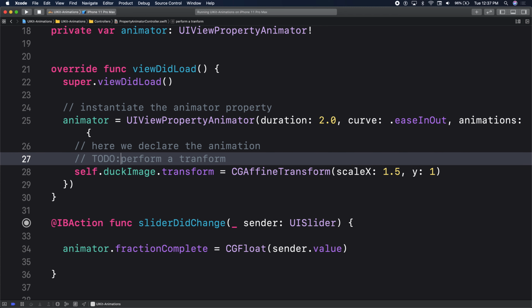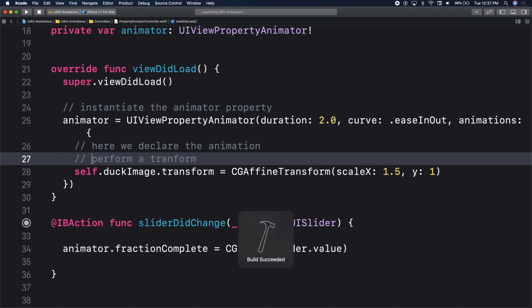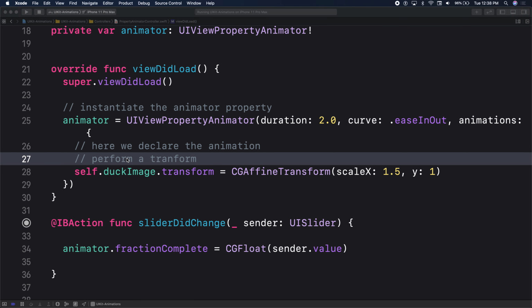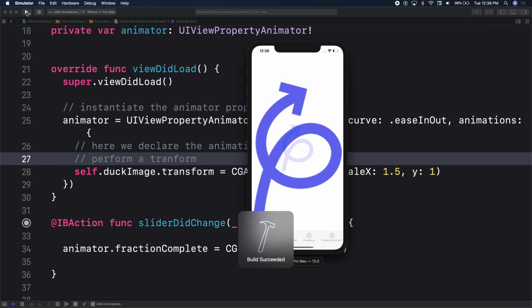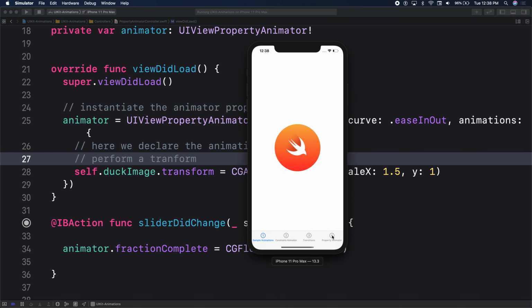Save that with Command S, and let's run the app again. Stop, run, attach in. Go to my property, and the duck is now getting scaled.